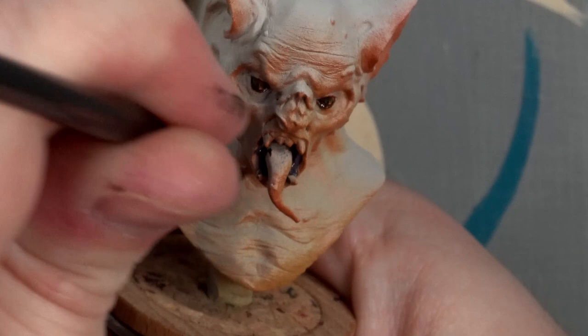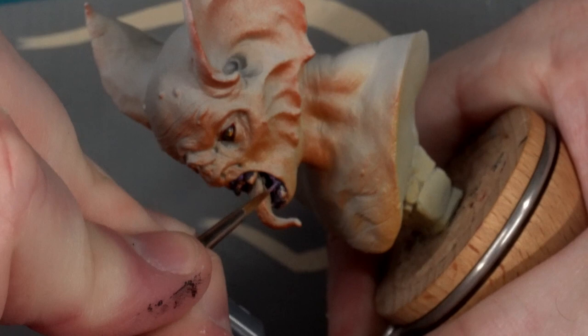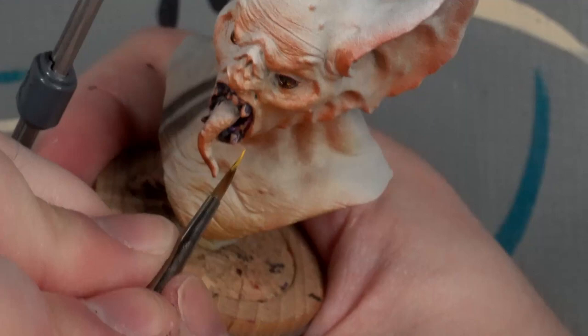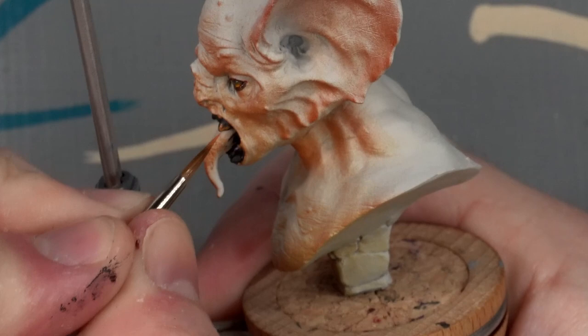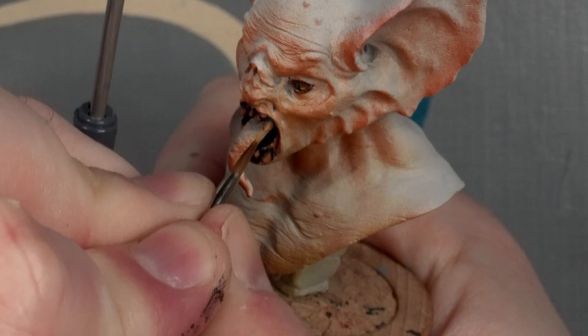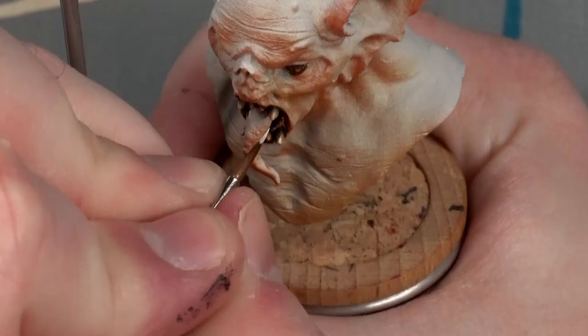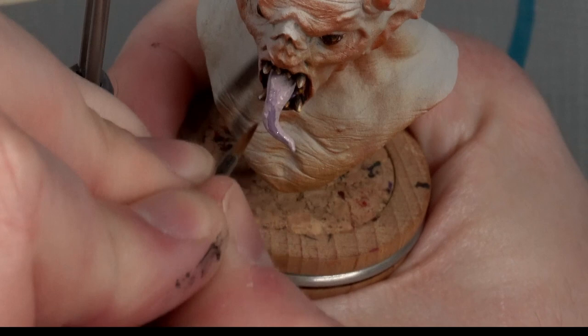The only thing between me and the skin now was the mouth, which I started at black, painting the midtones on the gums where the light would hit, and blending orange and yellow into the highlights to give a definite tint to them. The teeth were similar, my usual yellow-tan midtones over black, and brighter yellow as highlights. A snake-like tongue starting at pink and fading to black at the tip seemed like a good match to the already dark mouth.